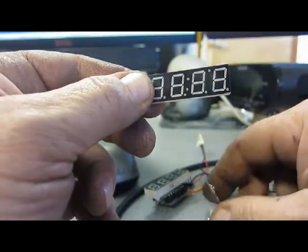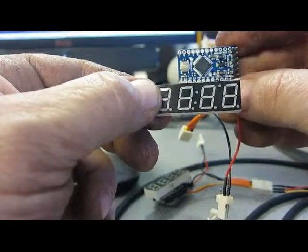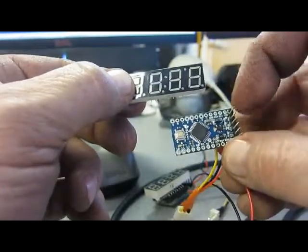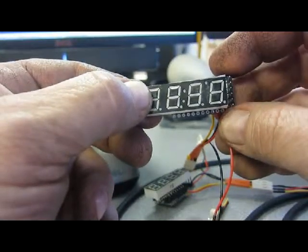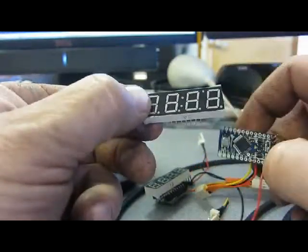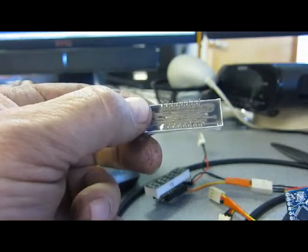The next thing is, when it goes on the Arduino, it's going to fit in the pins upside right like this. So with the 4 decimal points across the bottom, this end will go up against the bracket there. Now you'll notice that these pins are too narrow to fit in the holes. So it would be easiest just to bend these pins. And after we bend these pins, it'll just look like this.